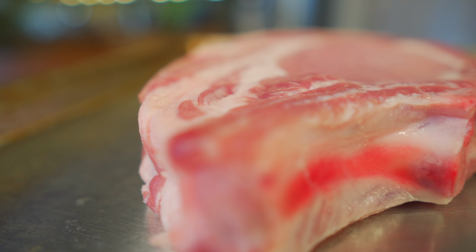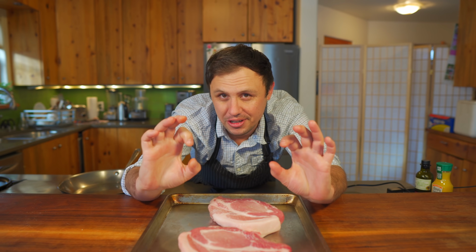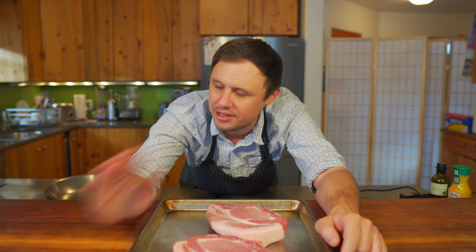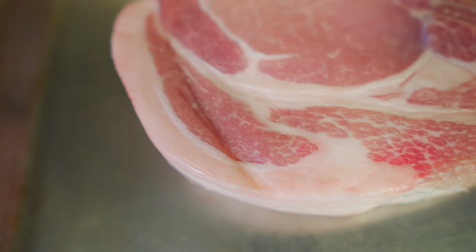First of all, if you can find it on the bone, that is definitely preferred. Just try to avoid those lean pork chops that just have no fat on them. They're just gonna dry out no matter what you do. You see this pork chop with all that fat, all that marbling, there's a lot going on. This is what we want.